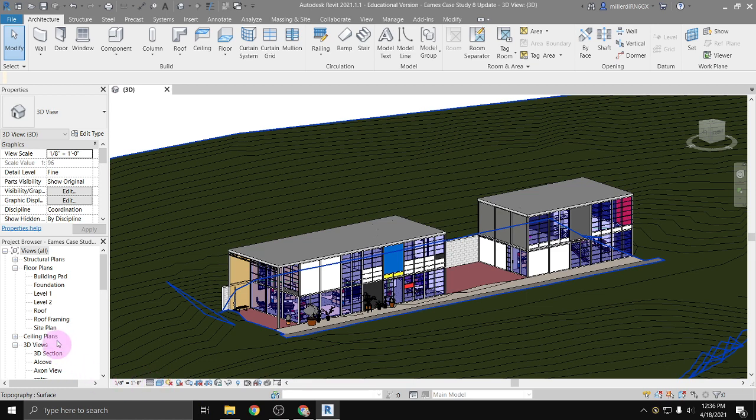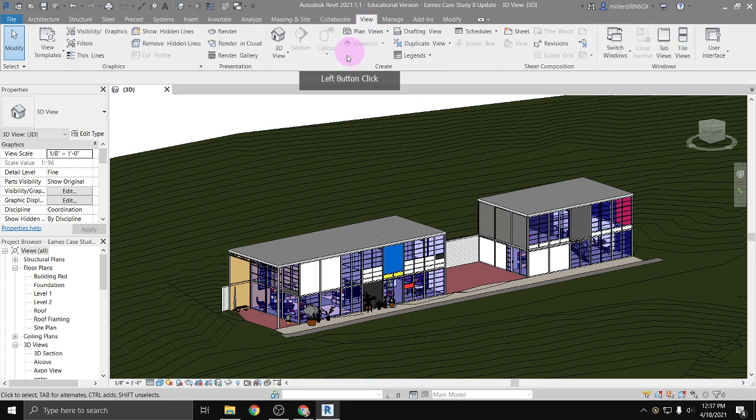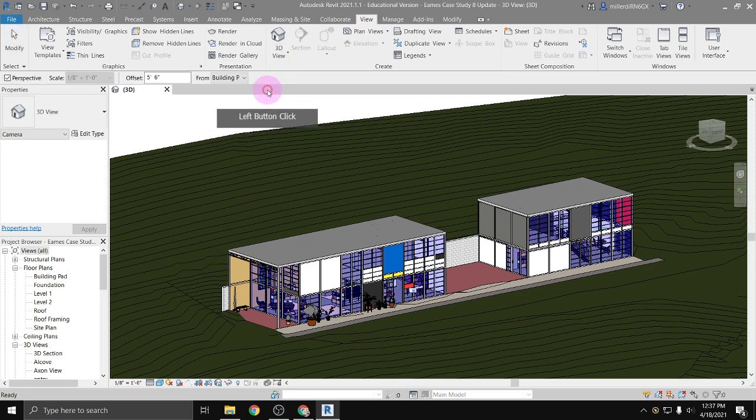So first off, to place a camera, I do not place cameras in the three-dimensional view just because it's a nightmare. I don't know if you even could. Let's try. Let's learn together. So there's two ways I could place a camera. One way, the way I prefer to do it, is right through this quick toolbar. If I just click on that little arrow next to 3D view, there is a button to place cameras. The other way I could get to the camera button is through the view tab. And then just like with AutoCAD, anytime you see those little down arrows, that means that there's other options. So there's a camera button right here.